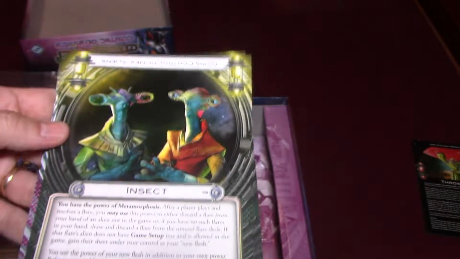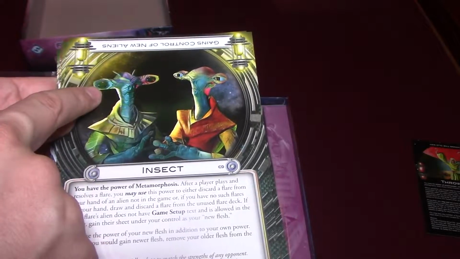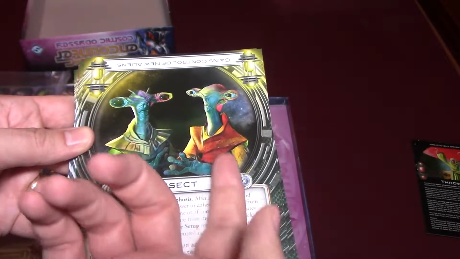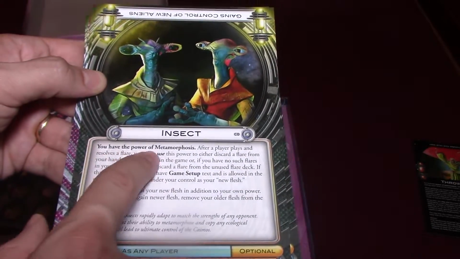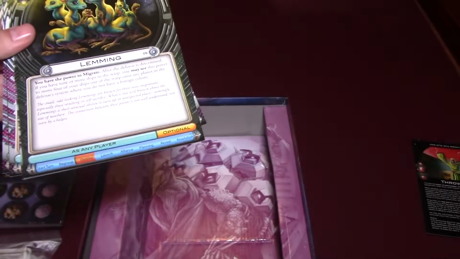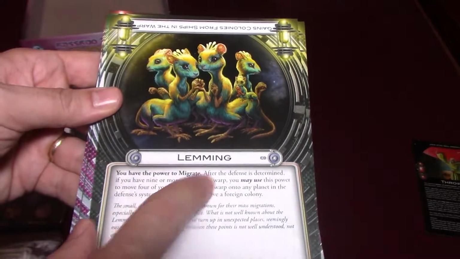Or flare. The insect. That's interesting. He's like copying the pacifist, seemingly. This is the insect, and I'm sure that's a different artwork style of the pacifist. Yeah, you have the power of metamorphosis. So he can change his appearance to look like something else. That's interesting. The livings. That's funny. You have the power to migrate.